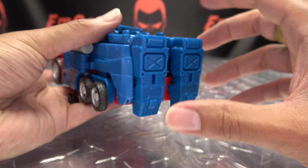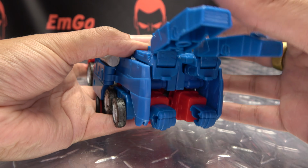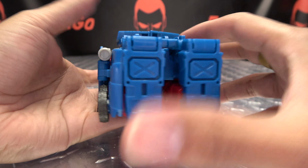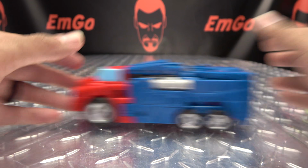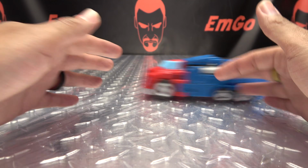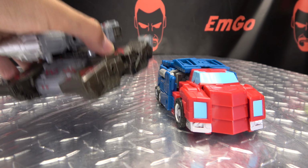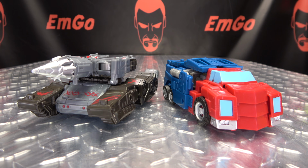We have the back, and now I love that this mold actually solves the problem that the Gamer Edition had of the exposed hands. Look, no exposed hands. Yay! But there is the top, there is the bottom. He does roll as rolling things should. Hooray for rolling!